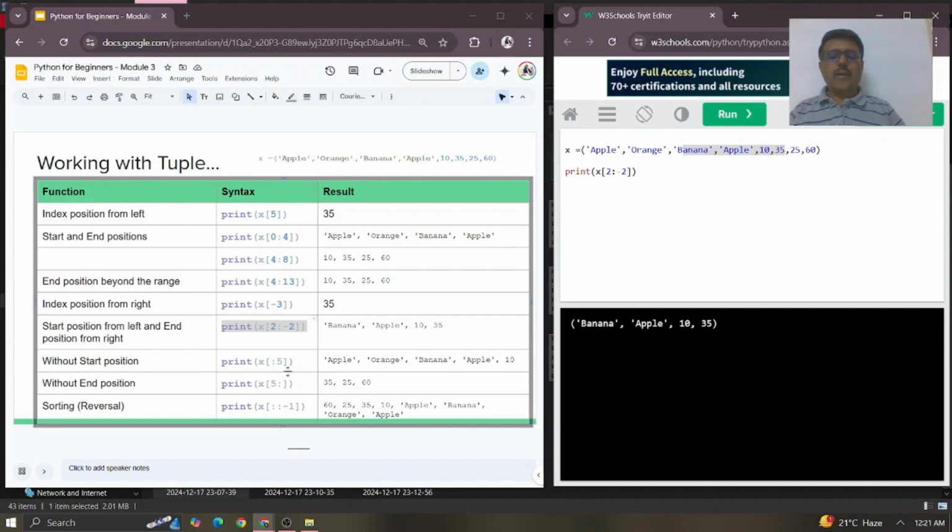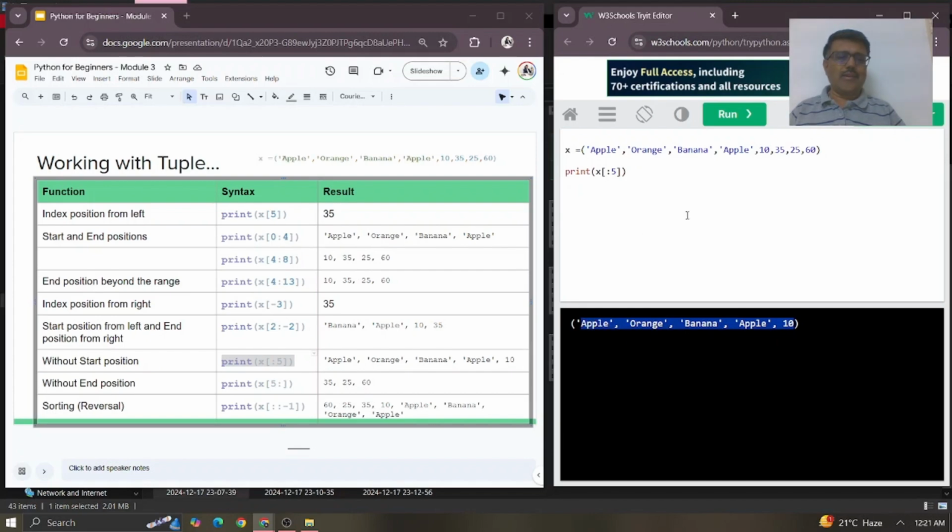Right? Okay. Now we also see the initial start value is not mentioned, only the end value is mentioned. Even if it is not mentioned, it will be treated as from 0 onwards. So that means the end value is 5. 0, 1, 2, 3, 4, 5. This is 35. It does not come. It means up to 10 you will be getting all of this.